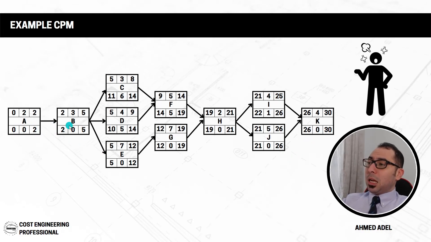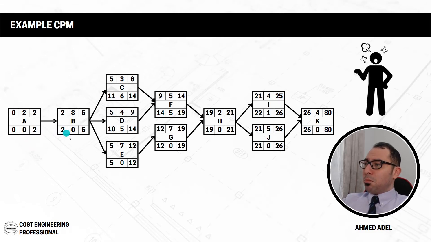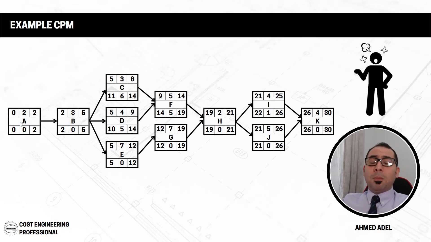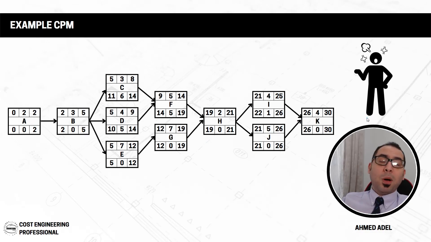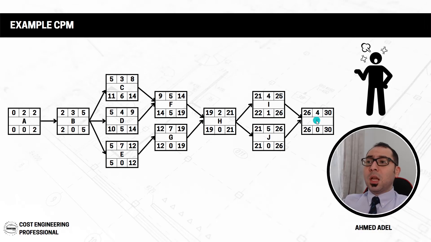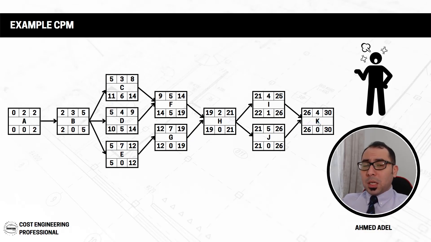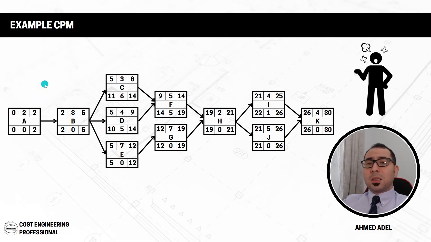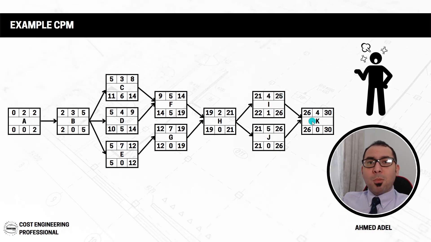Activity F has a latest start of 14, so activity D can be delayed by up to five days without delaying the project end. Now let's identify the critical path — it's the path where the float is zero. The critical activities are A, B, E, G, H, J, K. If you delay any one of them by one day, the project end date is postponed by one day. These are the critical activities forming the critical path. In the next video, you'll be given activity durations and predecessor/successor relationships and will calculate the full project duration, ES, EF, LS, LF, and float for all activities.